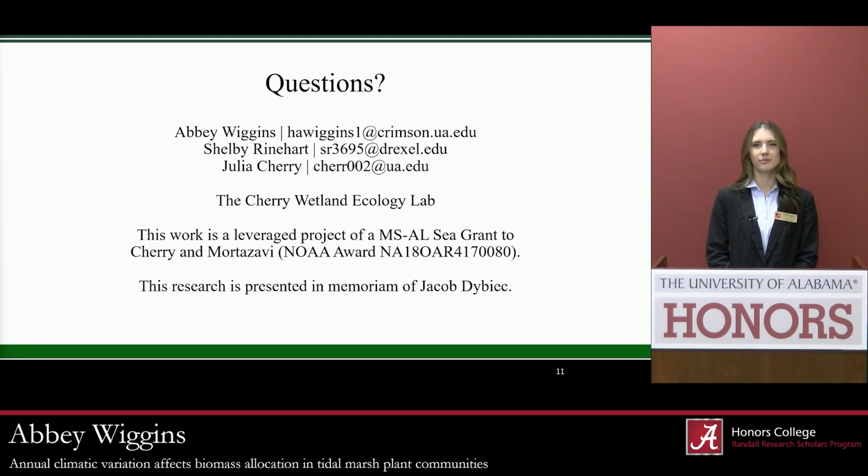Why is there such a difference in the effect by year from the ANOVA to the analysis of similarity? So that's a great question. The ANOVA is a raw data analysis, and so it's really just looking at the total above ground biomass by year, and it's also a metric analysis. But the ANOSIM, it utilizes pre-treated data that's treated to a similarity matrix and also a Bray-Curtis distribution, which is commonly used for field biomass data. And so it looks at similarities rather than just those raw metric analyses.